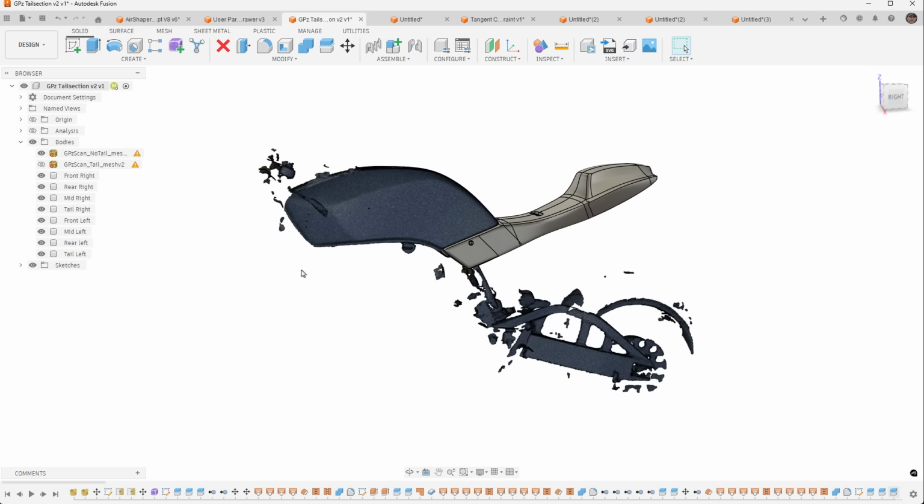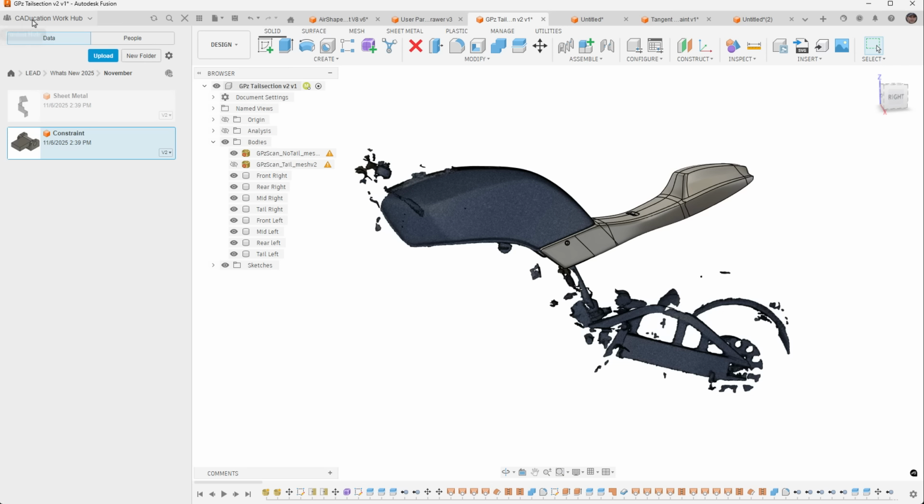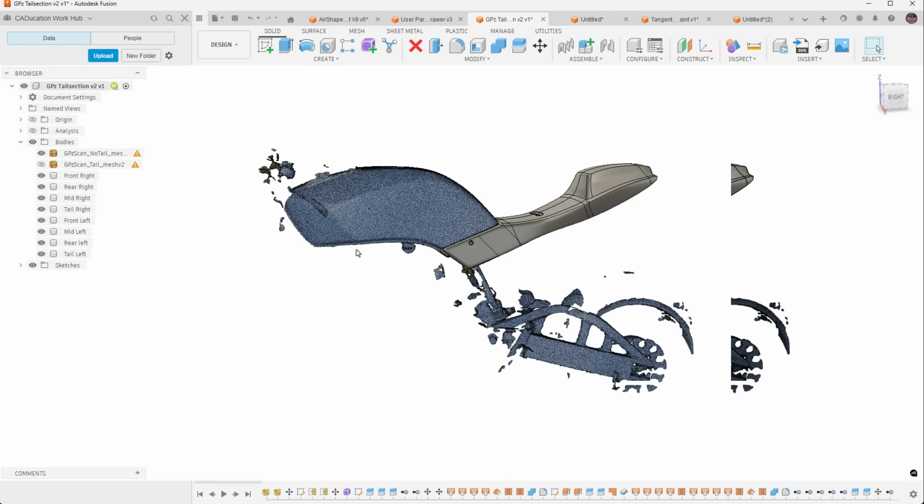Okay, so I think that covers most of the things that I wanted to mention. Again, the updates to the collaborative editing team, that kind of stuff we'll talk about more once all of the hubs get switched over, or the teams. I think they're called teams now, but if you go to your data panel and you hover over here, it still says Fusion Hub. So I don't know what to call it, but we'll call it a team.